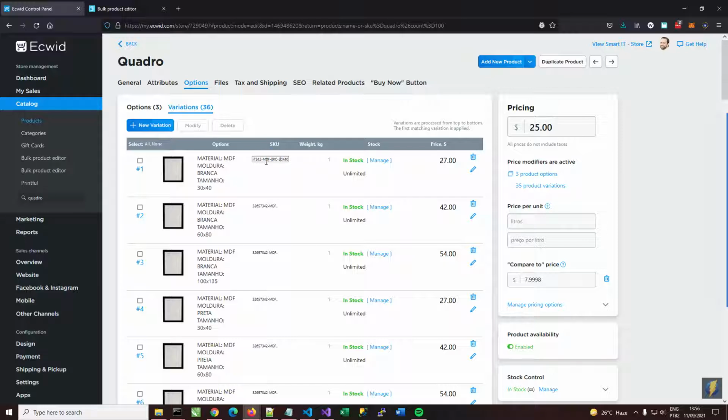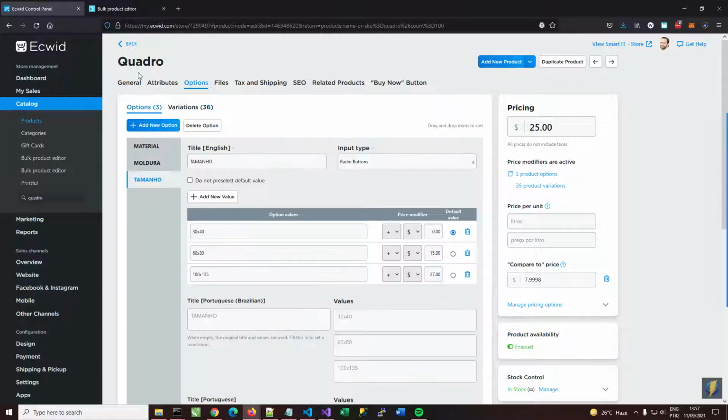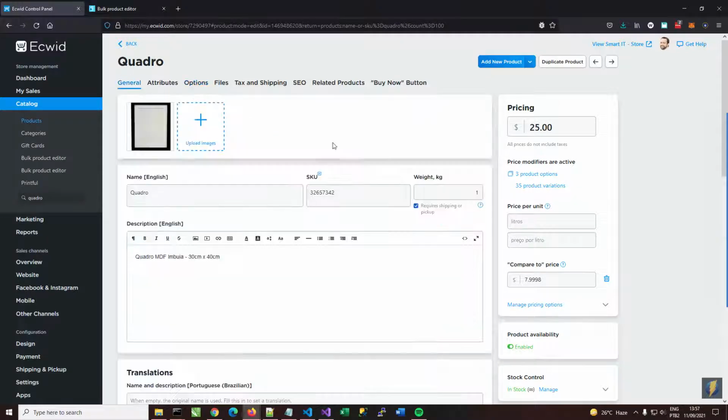So I have already edited these SKUs the way I want, and I am going to do exactly the same on this new product that I have duplicated now, right? So I lost all these SKUs and this main SKU too.